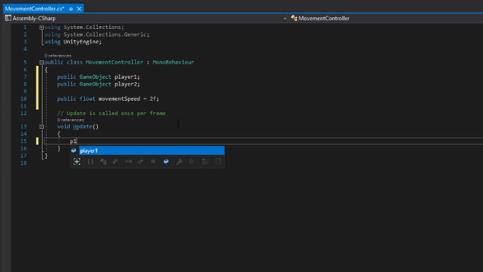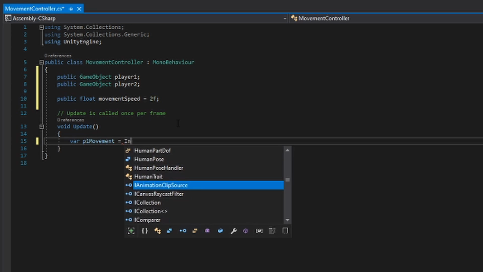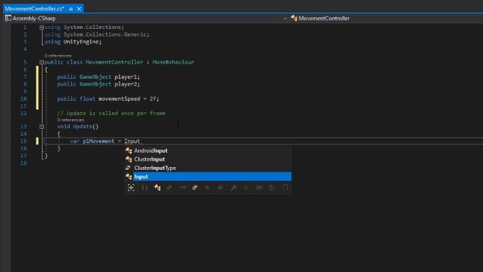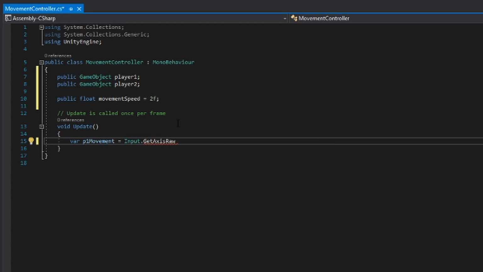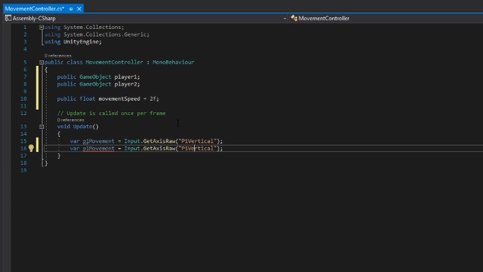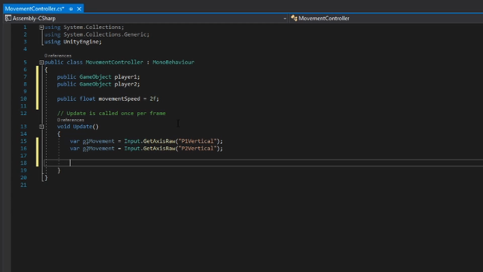In our update function, we're going to want to do two things. The first thing is we are going to want to get the input from the keyboard using the input class that Unity provides. This class in our case will allow us to move our players vertically, but can be used in both a 2D or 3D environment to move your player however you'd like. I'm going to go ahead and copy that and create our movement input for both our player 1 and player 2 game objects, even though I haven't created the second player game object yet.